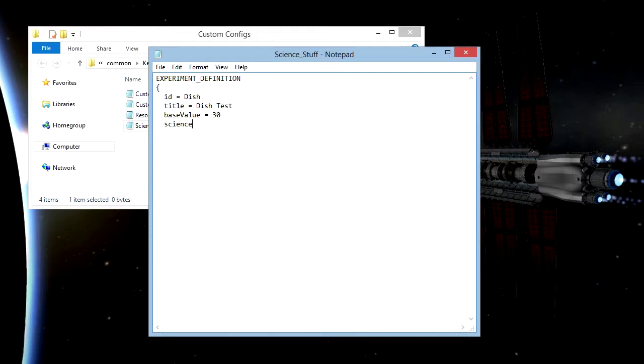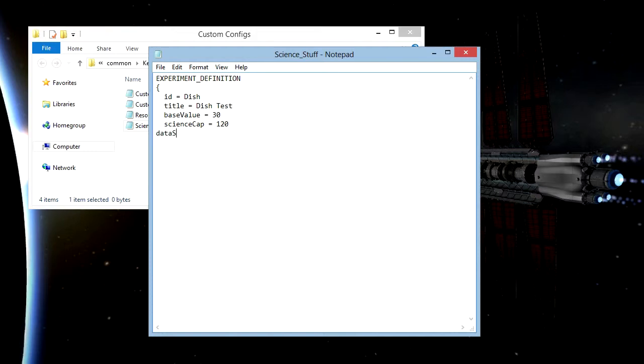Now this is where we define how much science this thing can actually have. And we're going to say 120. Now, it won't necessarily be 120 because science is modified based on what biome you are in, what planet you're at, if you're landed or not, whether or not it's a surface sample or not, because we haven't defined that yet. It changes how much it's worth. So keep in mind that this is not completely static.